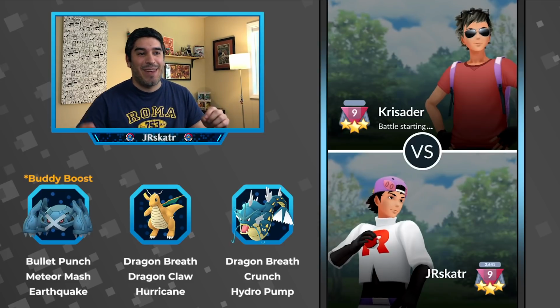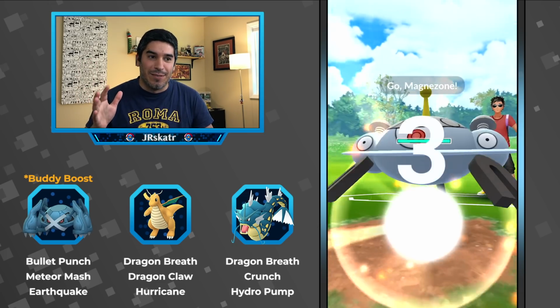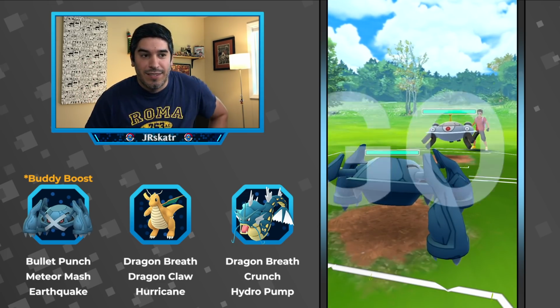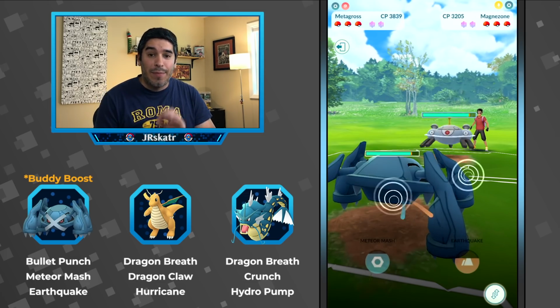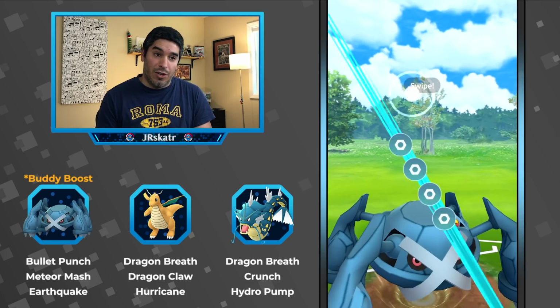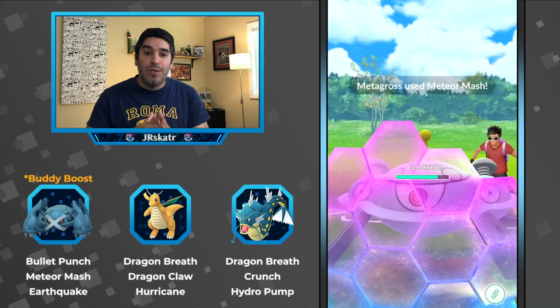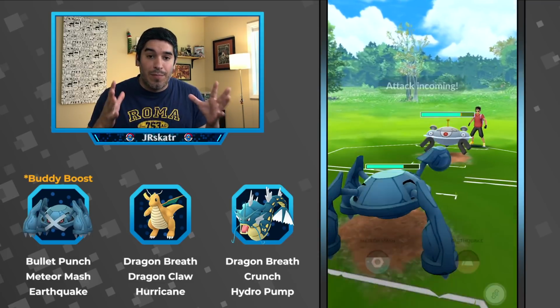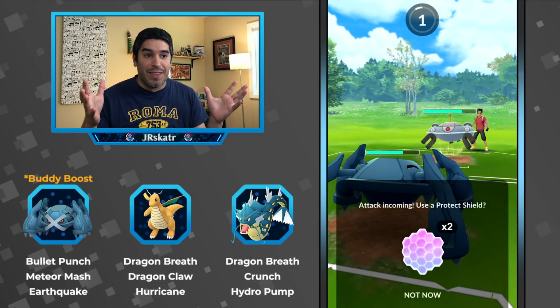In the very first match, we're going to see what not to do. What I learned is the best way to play against a Magnezone is to wait for them to throw the first charge move, and then don't shield the first charge move. Granted, you'll most likely get hit with a Wild Charge, but you will survive it even without the best buddy boost. You'll still survive. So watch what I do here.